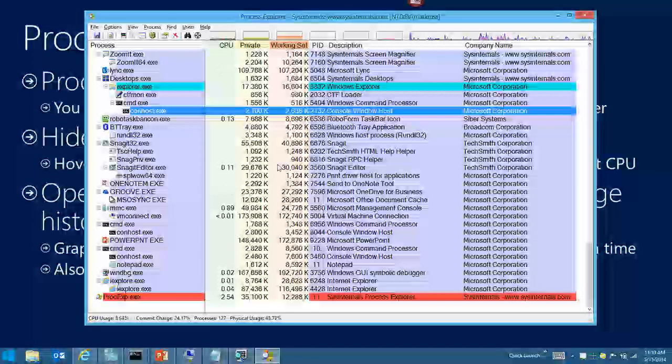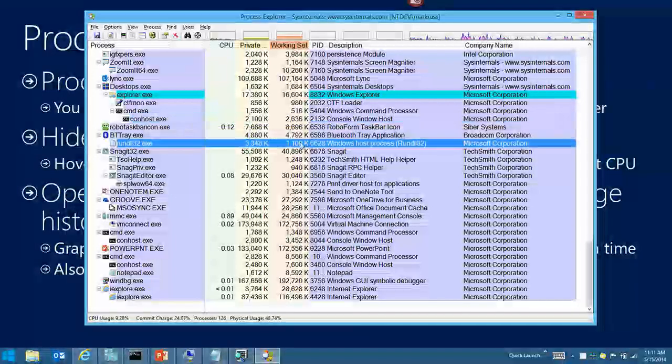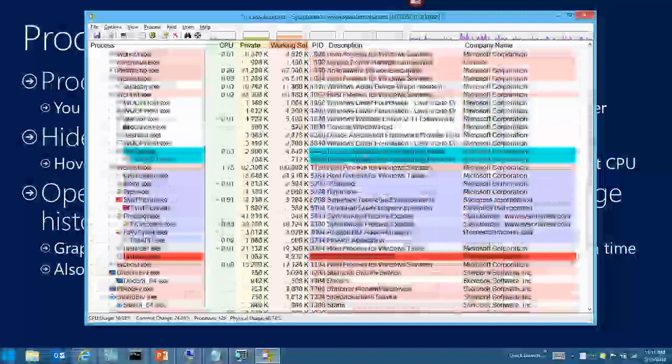By the way, people ask me, why isn't Process Explorer just in the box? Because that would slow me down, because, well, Windows ships how often? Well, it's like every 6 months now. But that would mean that I wouldn't be able to update Process Explorer whenever I wanted to, and you wouldn't know how to go get the latest version. So keeping it on Sysinternals is what makes it something that I can refresh at my own rate.